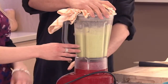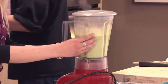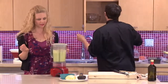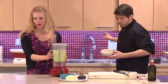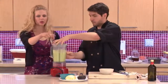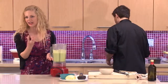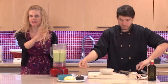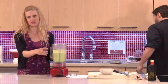What I like about this recipe is you can really tailor it to your own needs. Absolutely. If you notice that the soup is really thick, you can always pour in a little bit of milk and get it to the right consistency for you. You can also, as Jeremy was saying, adjust the seasoning as you go, because your taste may change week to week or month to month. So you want to give it a little sampling while you're making it, and if you find that flavor is not coming out, or you're picking up on some bitter taste, then you can add things to counteract. Absolutely. If you wanted to add something sweet to counteract the bitter, you could do that at this point.